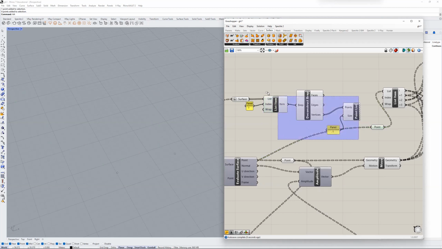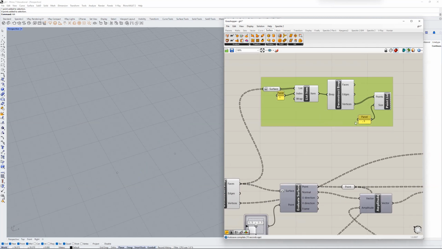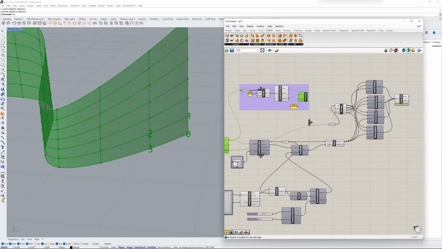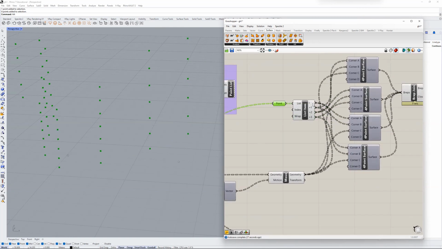We can group this little code here and move it aside because it is optional. This just gives us an idea of which points are which in our edge here, and we use that information to get this list item.